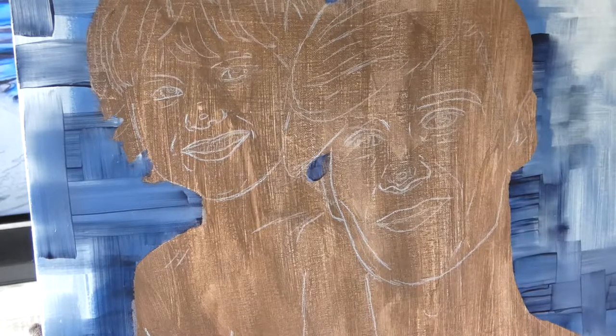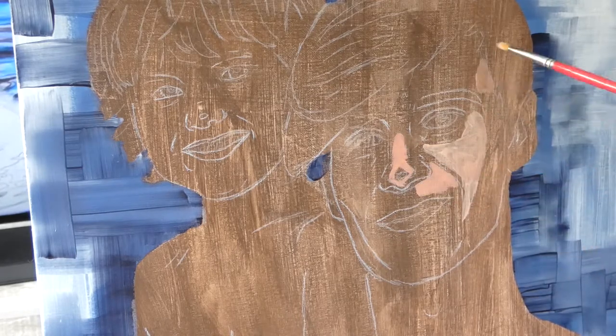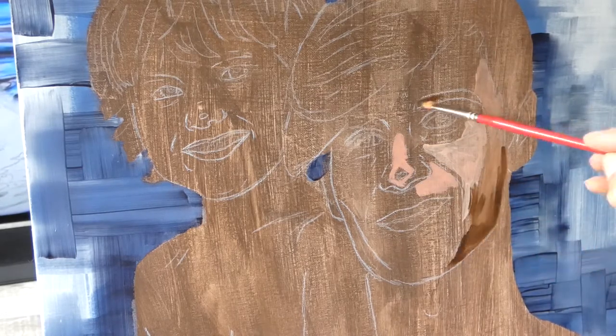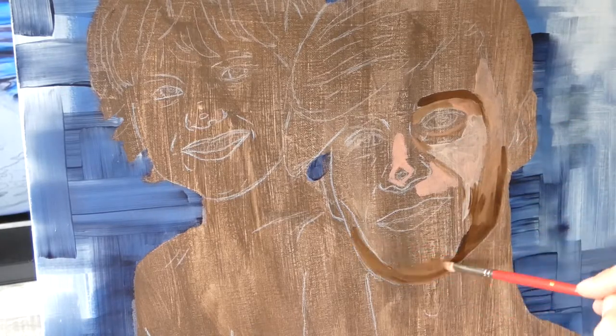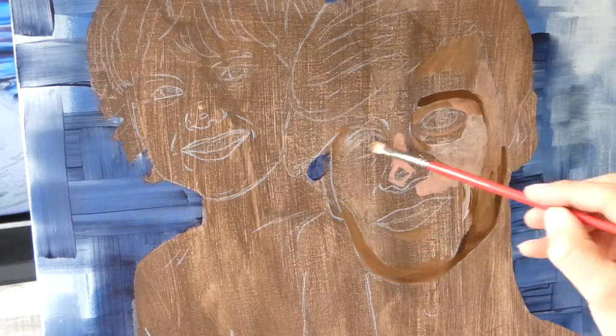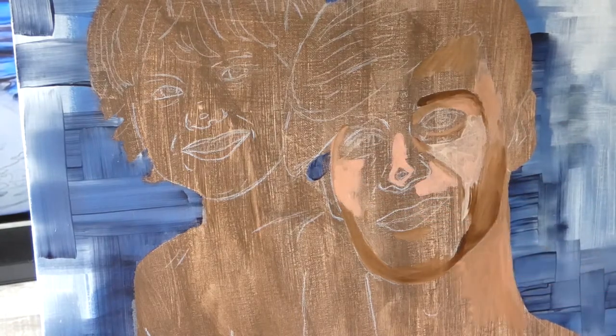As it was a sunny day I put everything out in the sun to dry completely. As I used liquid for the background this took only about a couple of hours until it was dry to the touch. Unfortunately I forgot to press the record button when I did the real background, but it was a quite simple one so I think you can figure out on your own how I did it.